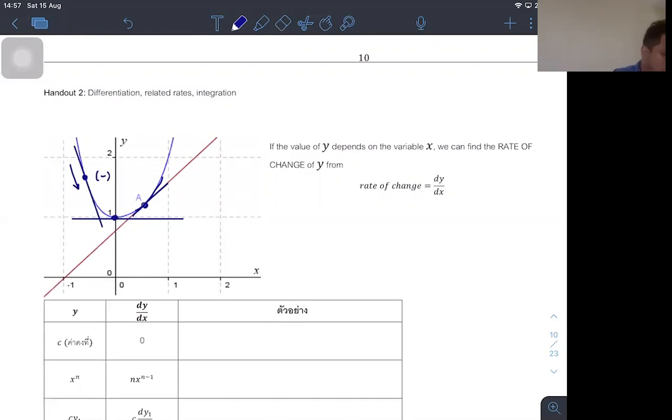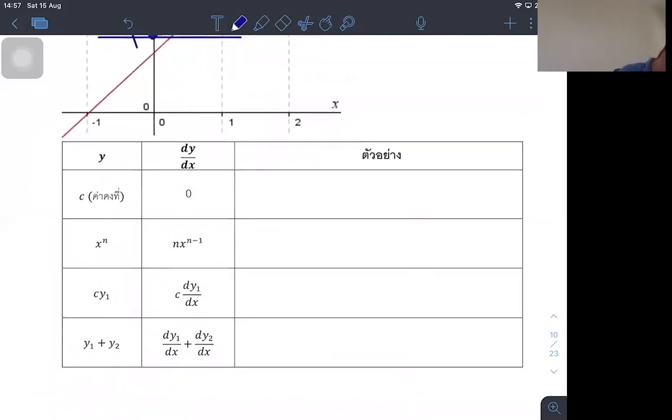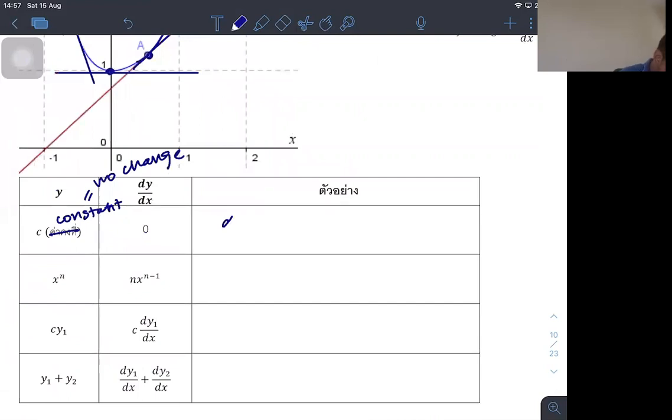Okay, so to be a little bit more algebraic, let's differentiate some functions in simple forms. For example, if we start with differentiating a constant, what we come up with is 0, because a constant means no change. When we try to find the rate of change of something with no change, it should give you 0 automatically. For example, if you diff 10, you get 0.